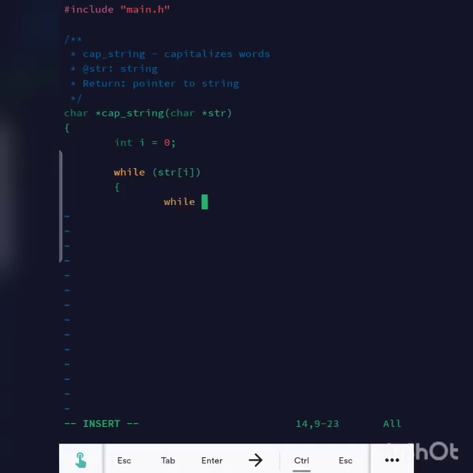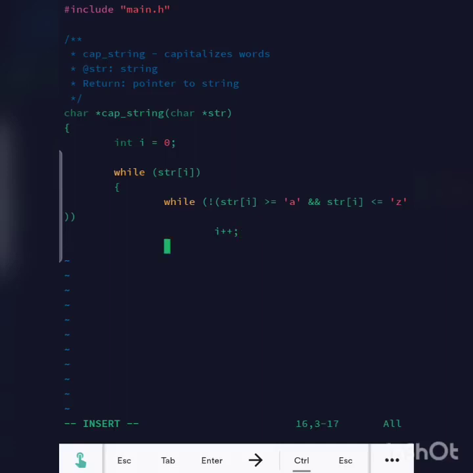So we're going to specify that for all lowercase alphabets that we want to change to uppercase, you can say your i is greater than or equal to lowercase a and less than or equal to lowercase z. So I've already said that if the alphabet is between a and z, this is where we're going to be able to capitalize the first letter of each word.